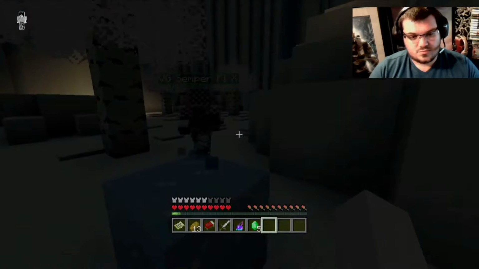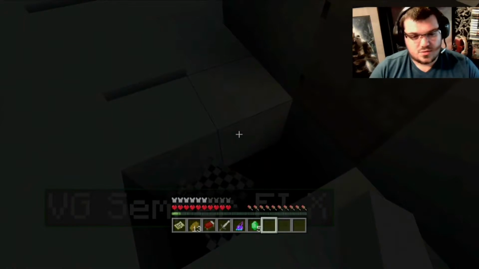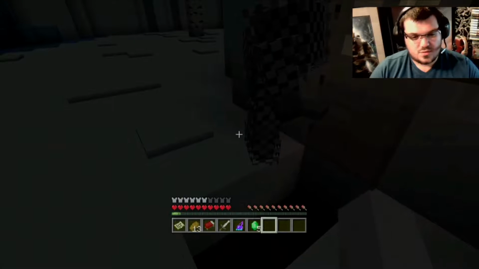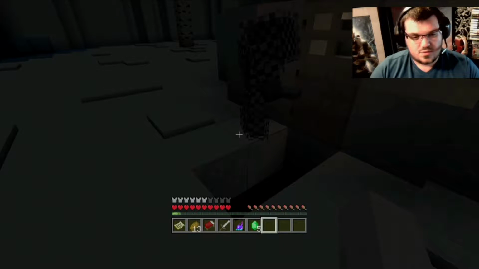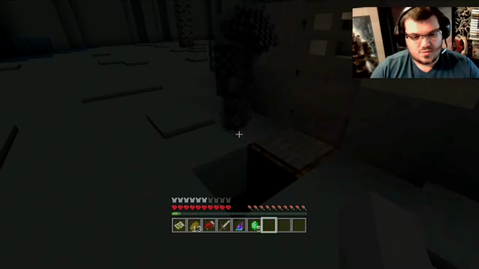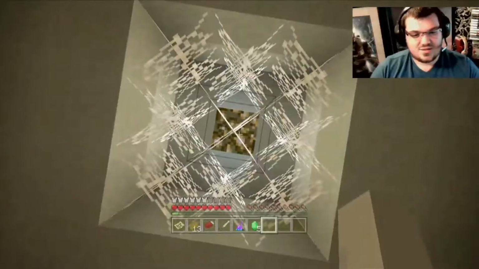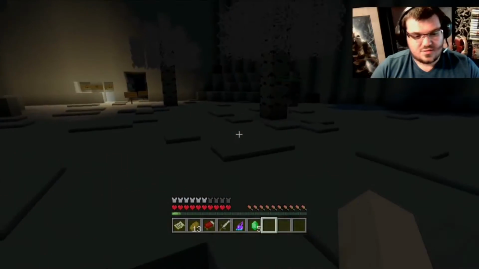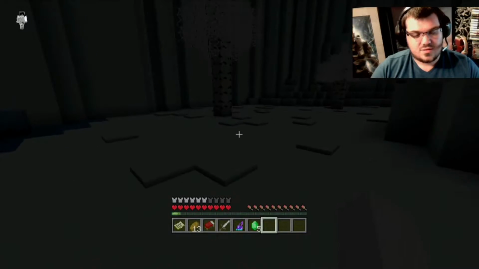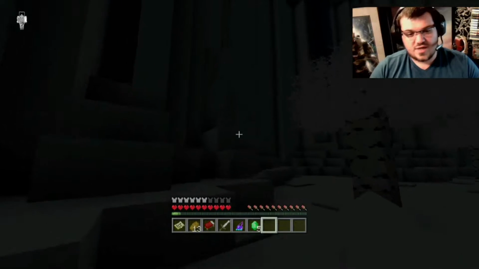We need a, what's it called? So I broke that for no reason. Problem solved. B? Did we get both of these chests? Where the fuck is this key?